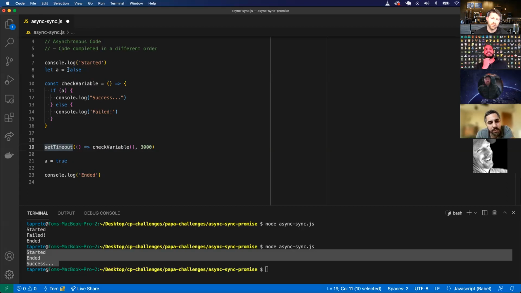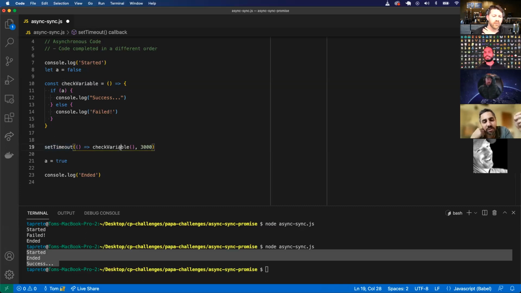Like, you know how synchronously it would run from top to bottom, then we have set timeout to be async, correct? Which is going to run the check variable function after 3 seconds. But isn't it still synchronous in the sense that it's scanning down, isn't it still trying to hit check variable before the set timeout?